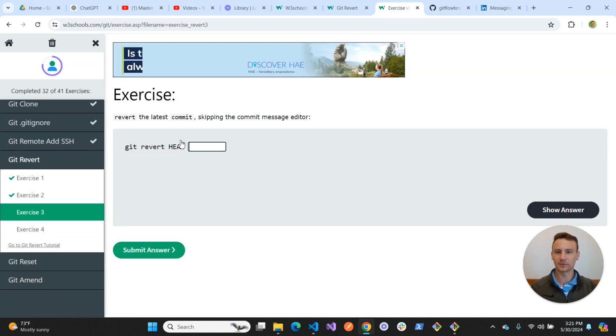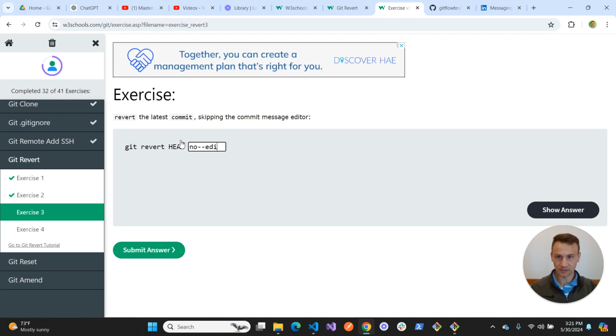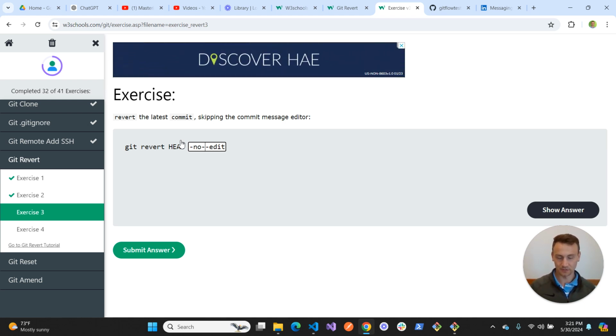We're skipping the commit message editor, so we'll go --no-edit. Actually, I believe it was --no-edit.